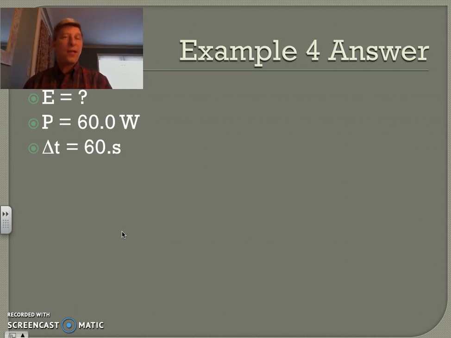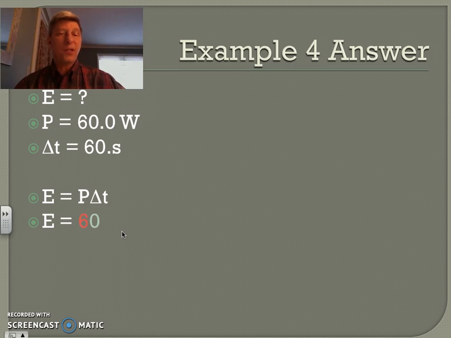So I get out my handy-dandy little New York State reference tables, and I look for the formula that deals with energy. And lo and behold, I find it. It's energy equals power times the change in time. Now, there's no algebraic rearrangement required in this particular formula, so all I have to do here is plug and chug. So energy in this case is going to be 60.0 watts times 60 seconds.